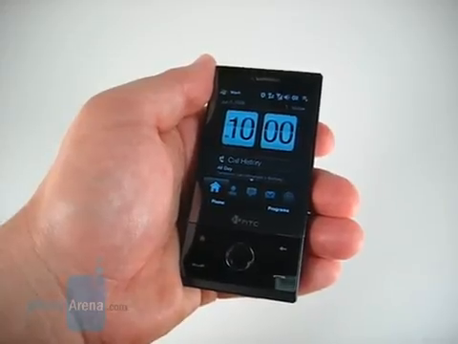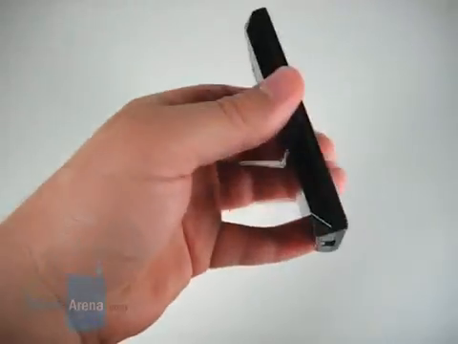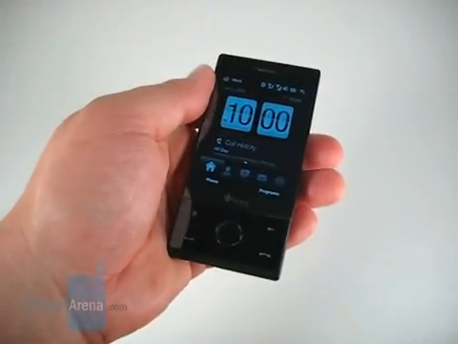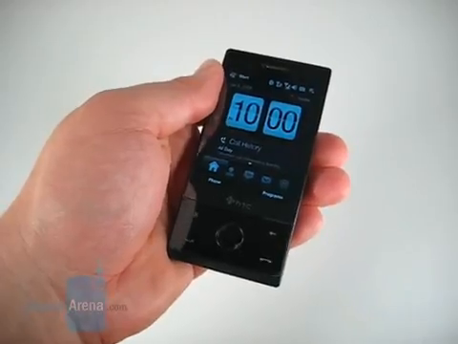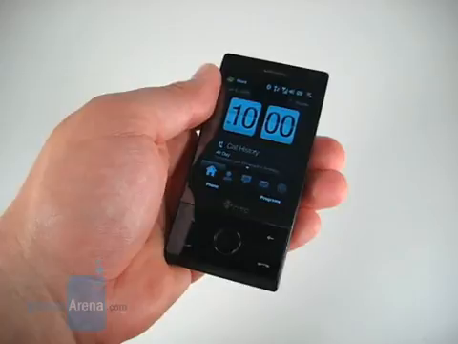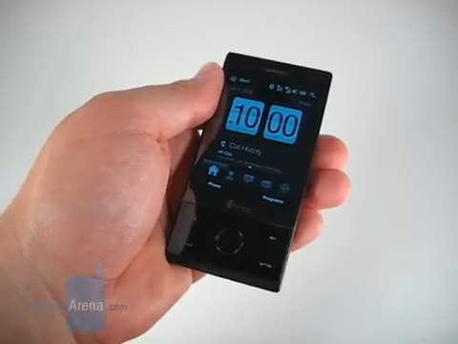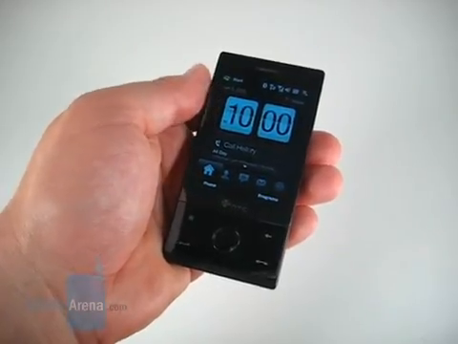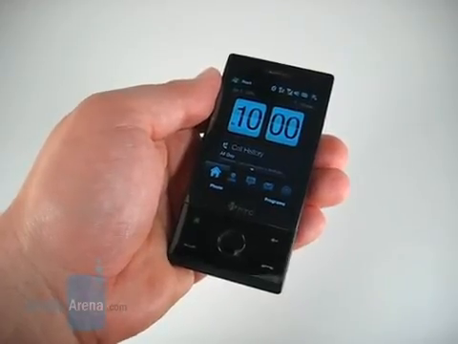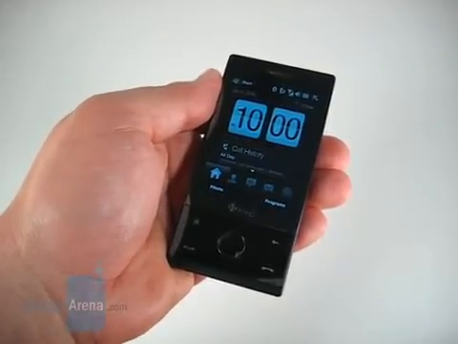All in all, the Touch Diamond's a great phone. The size is fantastic, the interface is good, the camera works well, the internet experience is second to none. The music experience is lacking some. Windows Media Player is a bit better player than the built-in HTC player. However, it's not going to compare with the iPhone on either of them. But we have no problems recommending this, and can't wait to see it come to the US.